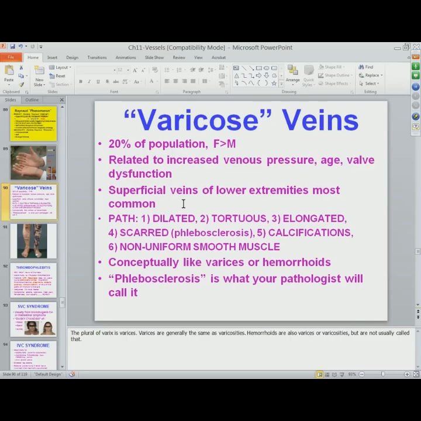If you'd rather call them varices, you can, but once you say varices, you're probably referring to somebody with cirrhosis, and varicosities are what we call them in this situation. The veins are dilated, they're tortuous, they're elongated. Under the increased pressure, the wall becomes thickened and sclerotic, often you can find calcifications, and the usually normal, thin, smooth muscle could be disrupted because of the scarring. And conceptually, they're probably the same sort of thing as the varices or hemorrhoids that you see in other locations when there's portal hypertension or increased abdominal pressure.